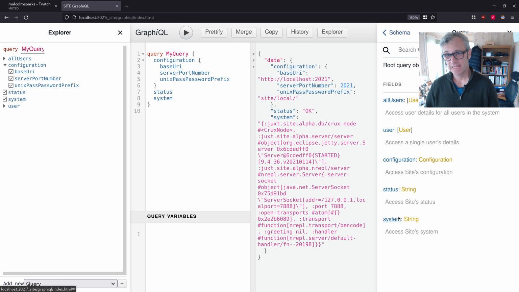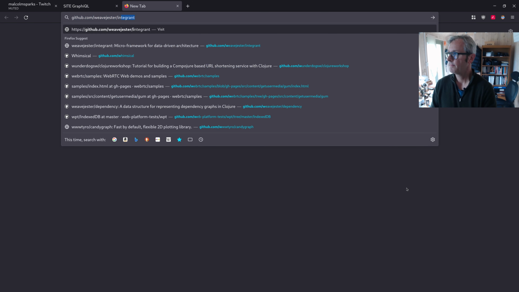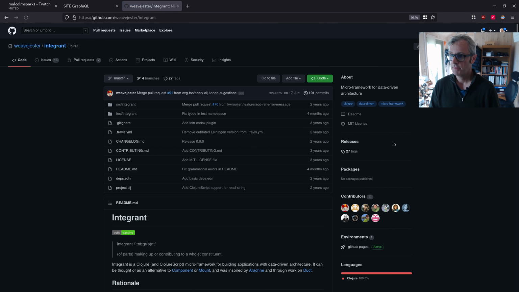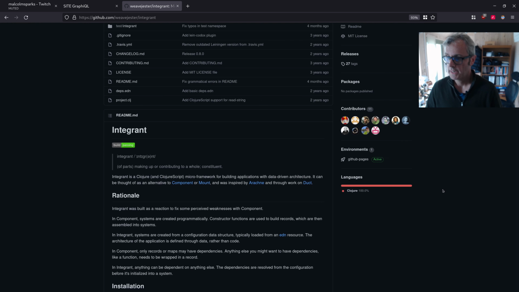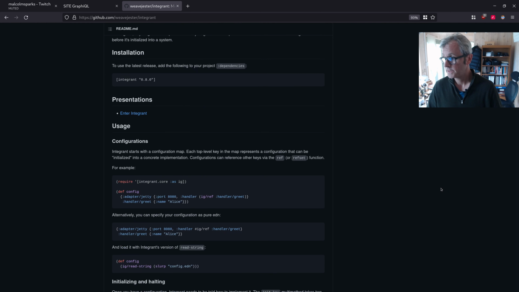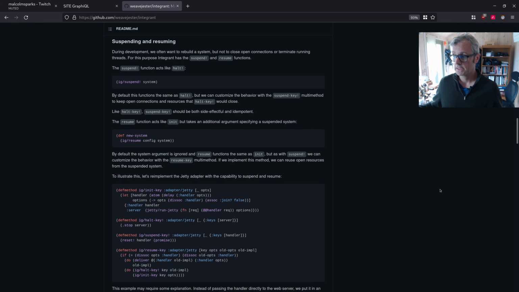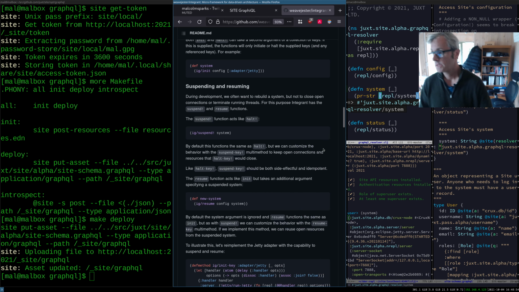Our system in this case, for those of you watching who know Clojure, is an Integrant system. Integrant is a library from Weavejester that allows you to compose the parts of your architecture that make up your server or backend as individual components. And our system is a collection of those components. So if we just dive in, let's find out what we have.